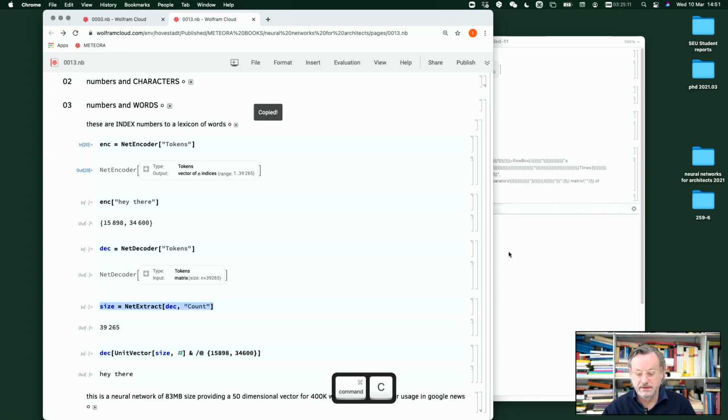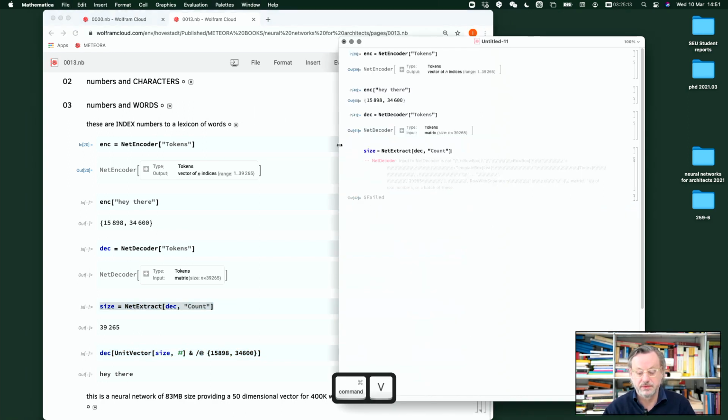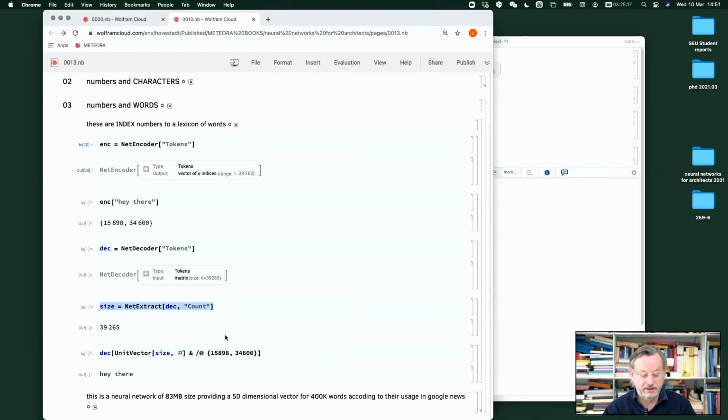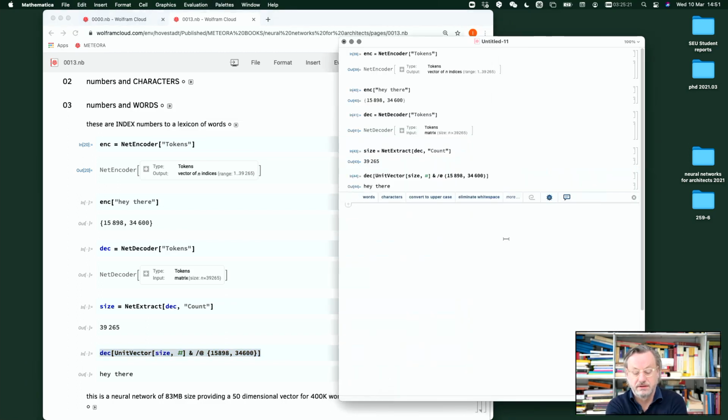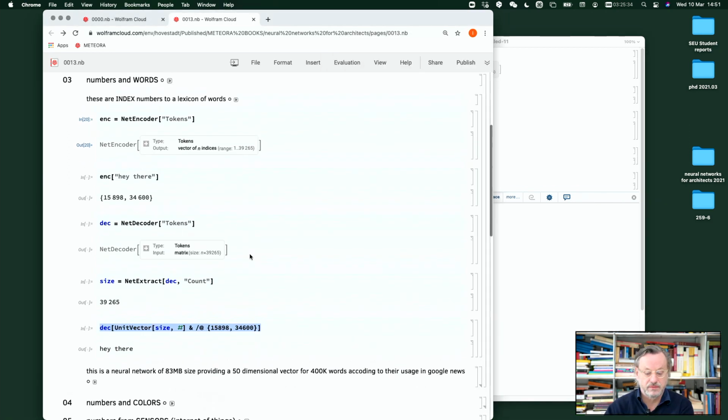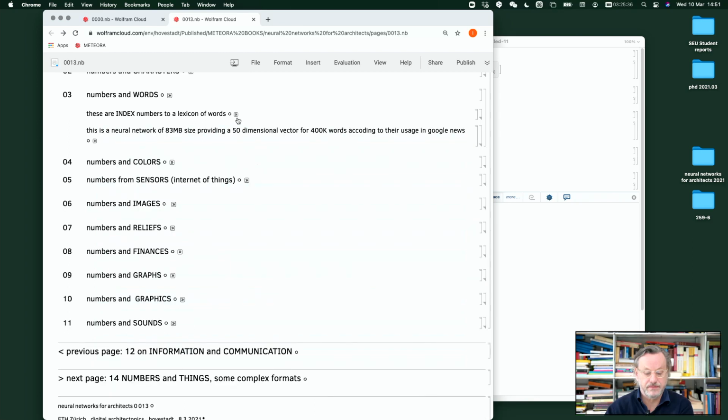Say what is this? The size. They are 90,200, and then we can use this to decode the numbers to the list of words, of tokens. So that's indexes to words.